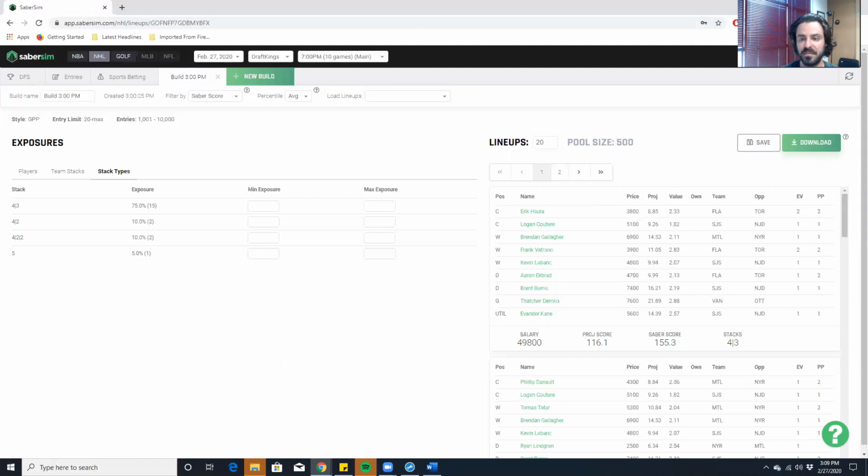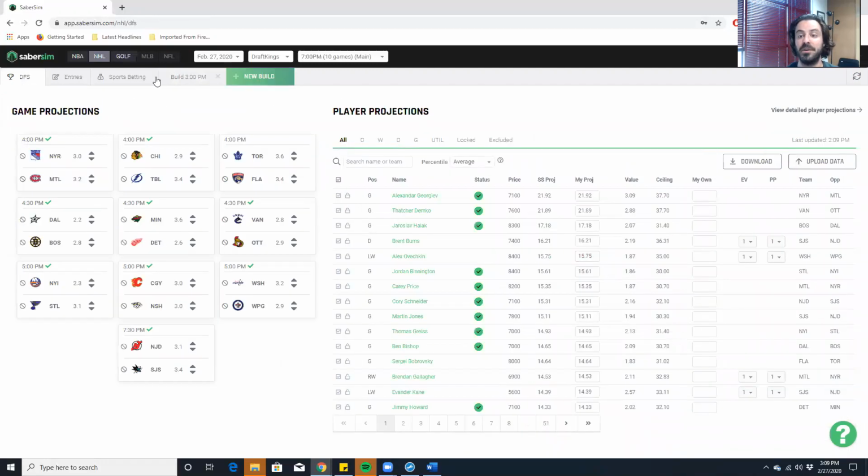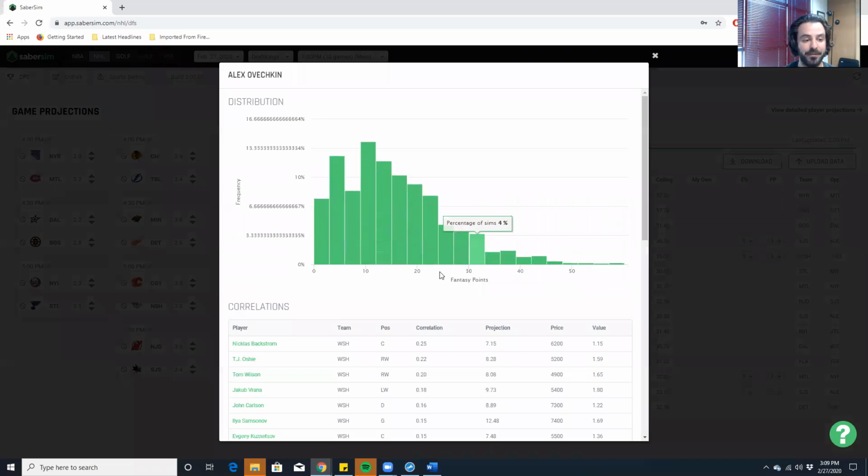So let's talk about what SaberSim has in place for you and what you need to do. Because everything we do is built on a simulator, which I talked about before, we have a lot of good data: a range of outcomes for players, and how players are correlated to each other.